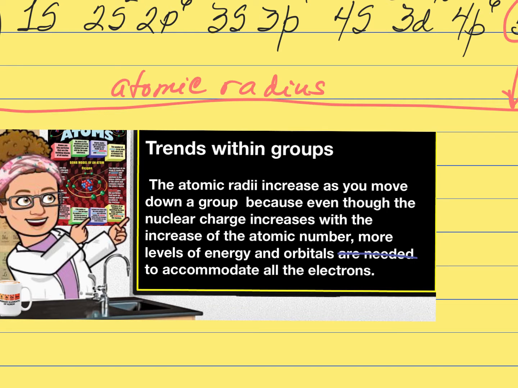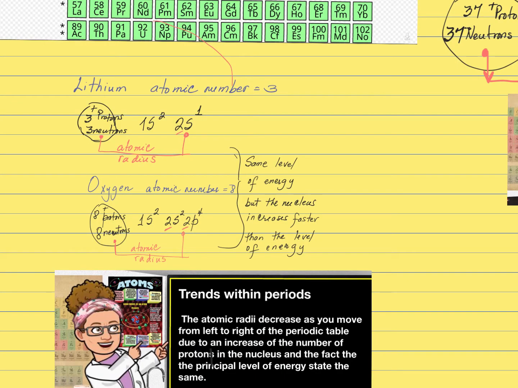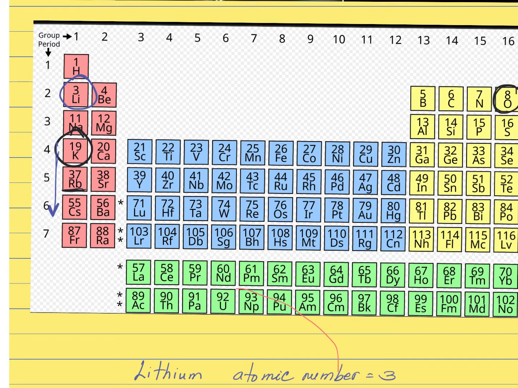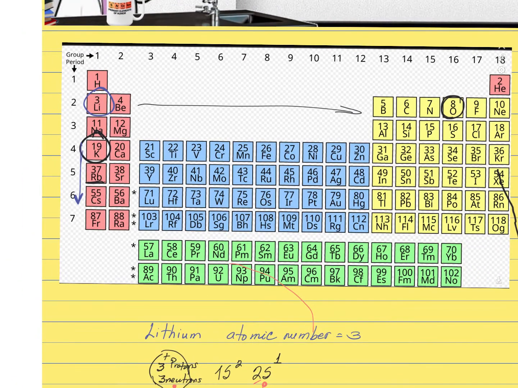Now, remember what's going to happen in a period. In a period, what's going to happen? Elements that are in the same period have the same level of energy. For example, lithium, beryllium, boron, carbon, nitrogen, oxygen, fluorine, and neon, all of them have 2 levels of energy. And that's the information that you can get from the period number: the principal quantum number, the last level of energy when you are organizing the electrons following the electron configuration.